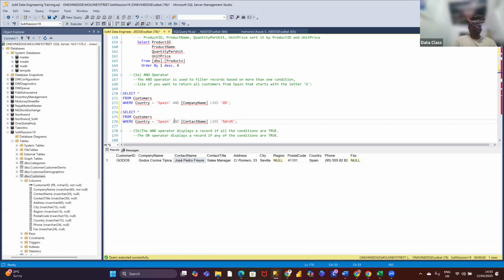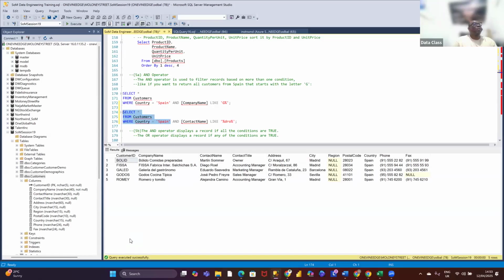Okay, and if I change that, let's look at something else. Let's look at city. I say city like, and I'm not sure, but I can use this underscore. Let me go back one step.